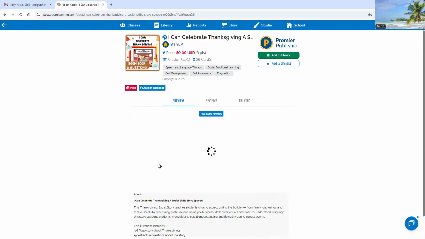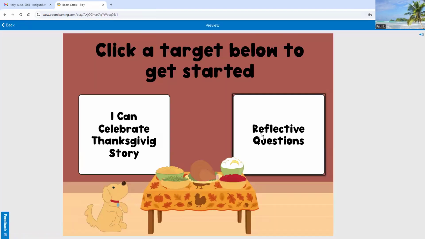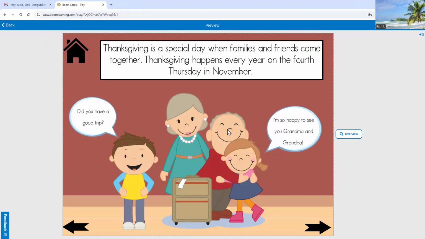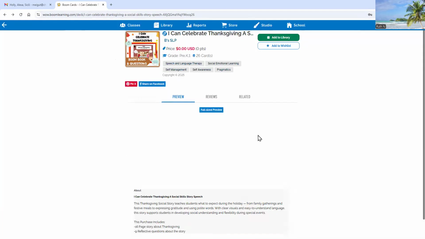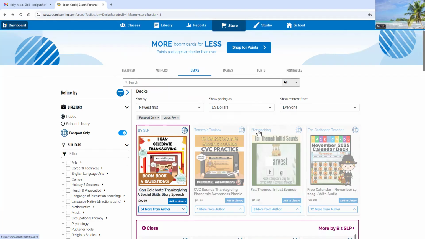Let's click on it. And they give you a nice preview to see if that's an appropriate card for your client. Okay. So there's something there. I can celebrate Thanksgiving. There's arrows on the bottom. Sometimes you have to look for the arrow because each deck is different, you know, for these cards. And so this is more like a question answer thing. Okay, let's say, oh, I don't really like that. It's kind of hard. I don't think that he's gonna be interested in that.